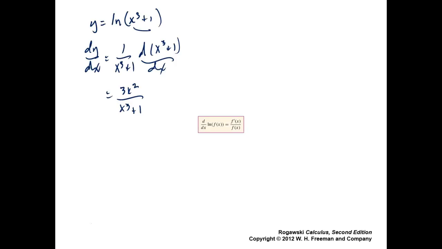Okay? Which is exactly this. Derivative of the inside over the inside. Derivative of the inside over the inside. The derivative of log of something is the derivative of something over the something. Okay. But I don't remember that formula. I just do it. You know, derivative of a log is 1 over this, and then chain rule says take the derivative of this. Okay. So there's 3a. 3x squared over x cubed plus 1.